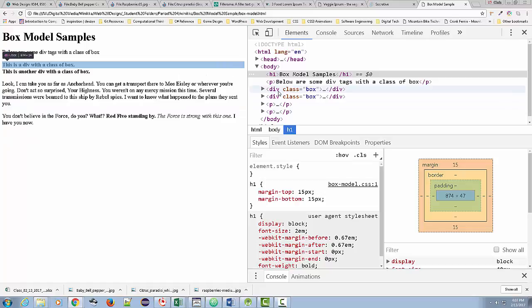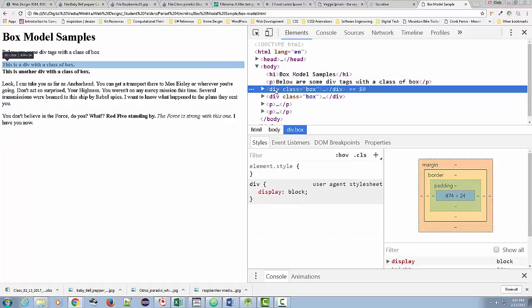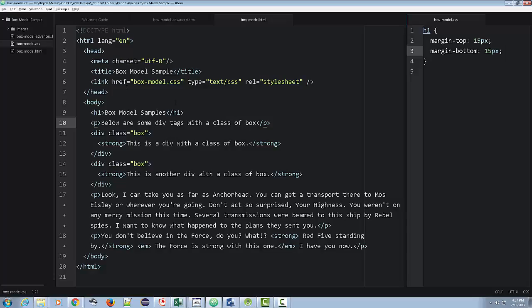So now what I want to do is target these divs because we're going to play around with this. We've given 2 divs with a class of box. And I'd love for you to follow along. You can just pause the video here and copy the HTML that you see, or you can even just put a very simple div, just one like this. So we're going to target that.